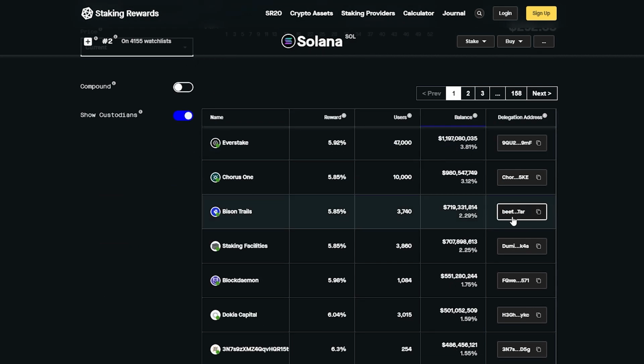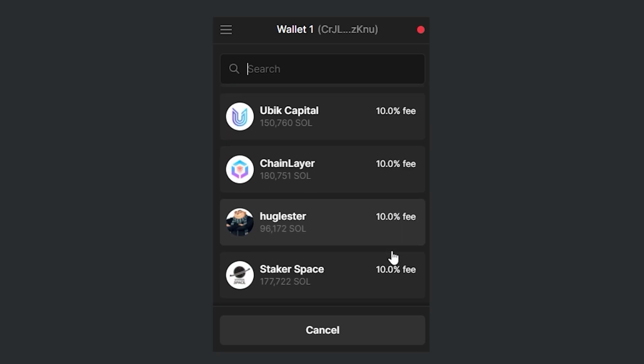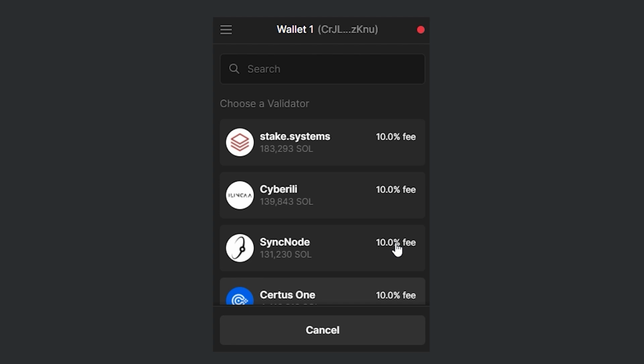At the bottom of the page, you can view the validators you want to stake your SOL with and see the estimated rewards you would earn over time if you were to delegate your SOL. As you can see here, Everstake is the largest validator. You can see the amount of SOL staked here in dollar value, and the percentage shows you the voting power this validator has in the network. Ideally, you want to select a validator that charges 10% or less in commission and has a minimum of, say, $1 million worth of staked SOL.